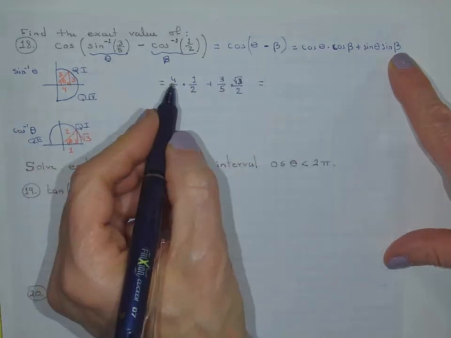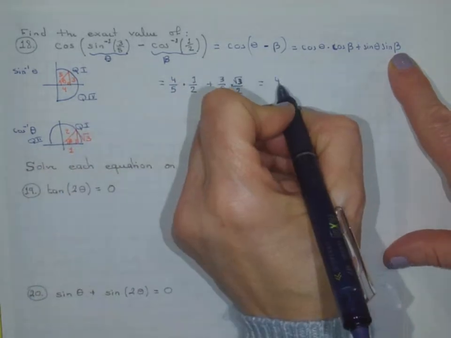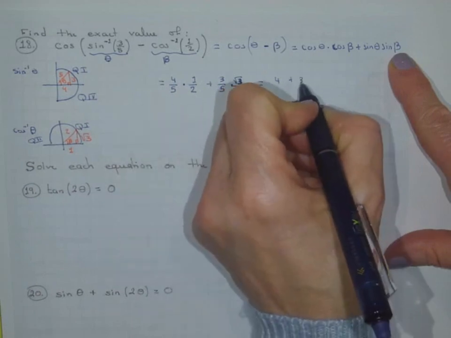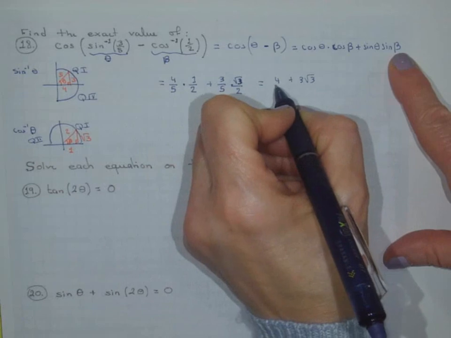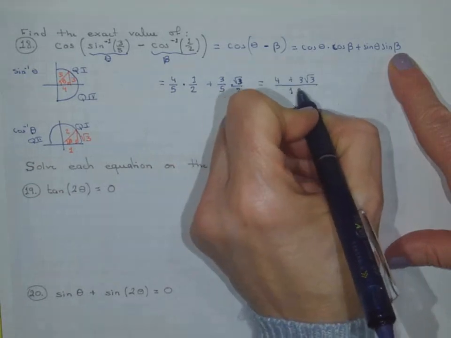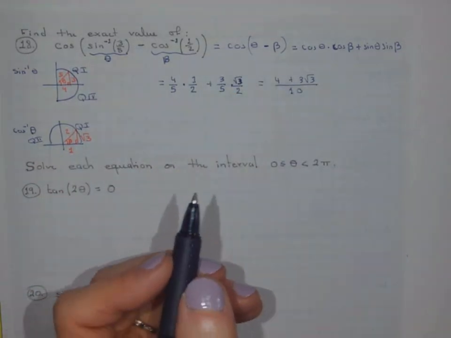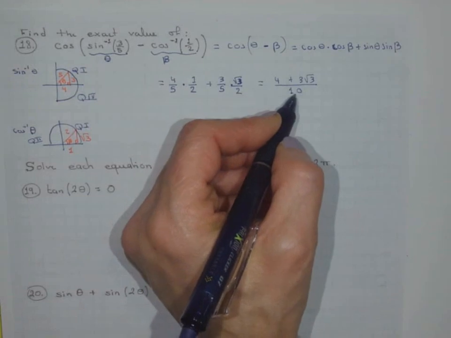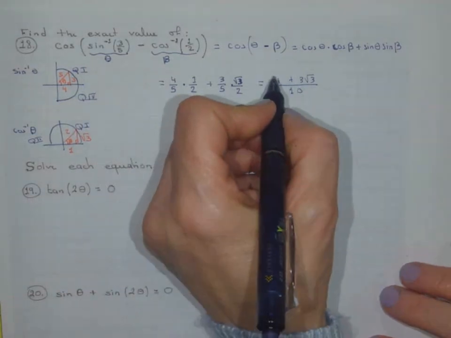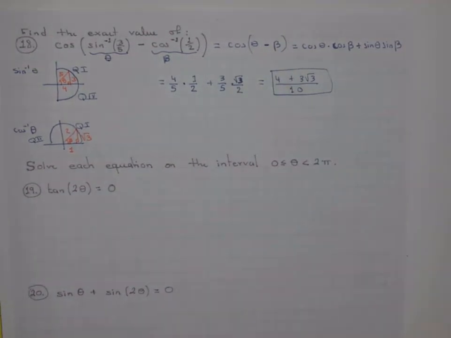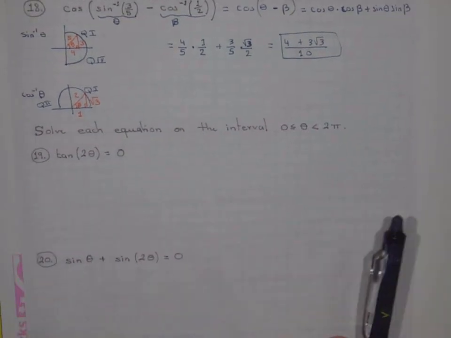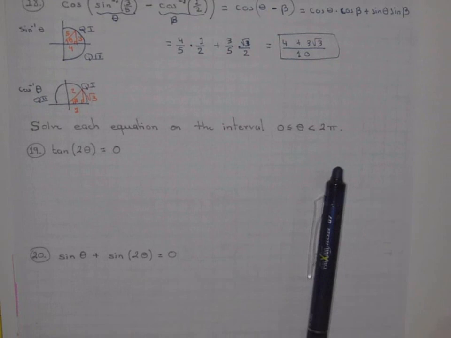And now we just simplify that, right? So we have 4 times 1 is 4, plus 3 square root of 3. And see, it's 5 times 2 and 5 times 2, so that's a common denominator of 10. And I'm going to leave it like that, because I could simplify the 4 and the 10, but then not the 3. So since I cannot simplify everywhere, I'm just going to stop it here. And that's the answer.